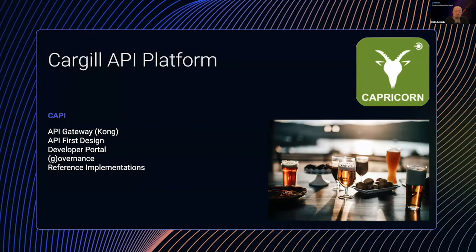And thus the beer demo came into existence. It was maybe not the first reference implementation we built, but it was definitely the one that gained and maintained traction across the organization. Simply put, beer has nothing to do with Cargill. You don't actually sell beer, although we probably in some way handle the malt ingredients. But the point is that people can't argue about property names or an entity relationship if it has nothing to do with Cargill.